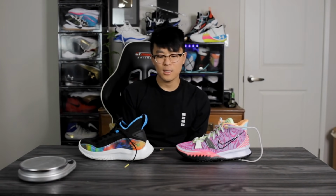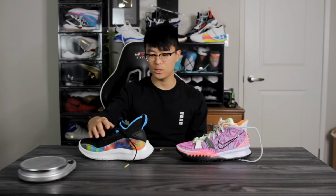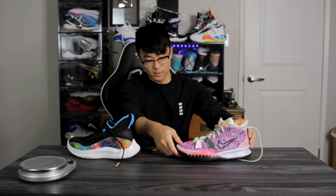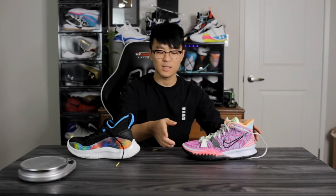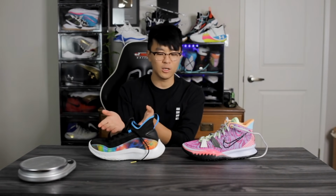If you want a more responsive, softer cushion, then go with the Curry 8. If you want that Zoom bounce from the Zoom turbo unit here in the forefoot, then definitely go with the Kyrie 7s. For me personally, I just like how the Curry 8 feels, and it's just soft and all that. So I will have to go with the Curry 8.